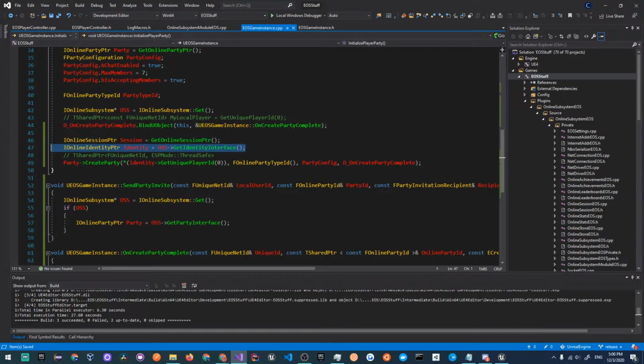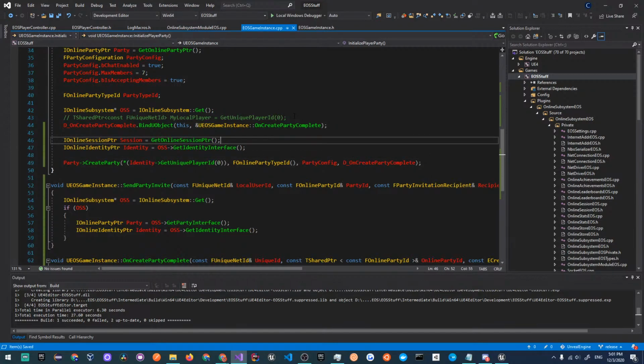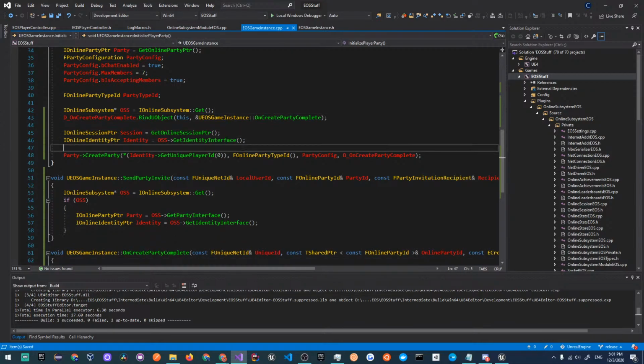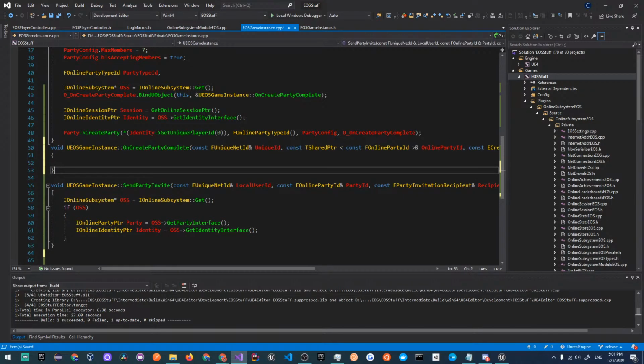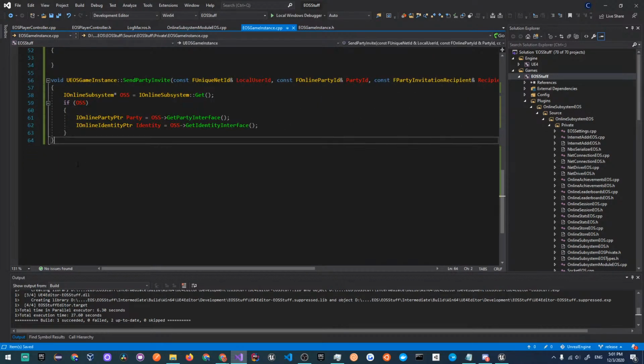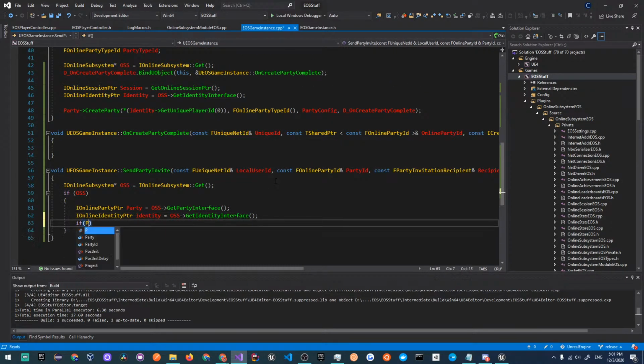I'm just going to copy that over here, a little copy and paste. TSharedPointer. All right, I don't need this anymore, that was just a mistake, and I don't need this either. And there's a delegate here, very important. I should probably move this function above this one because these are related. Okay. So I'm going to check if party dot is valid. I'm not sure if you could validate these. Yeah, it doesn't look like you do that. That's weird.